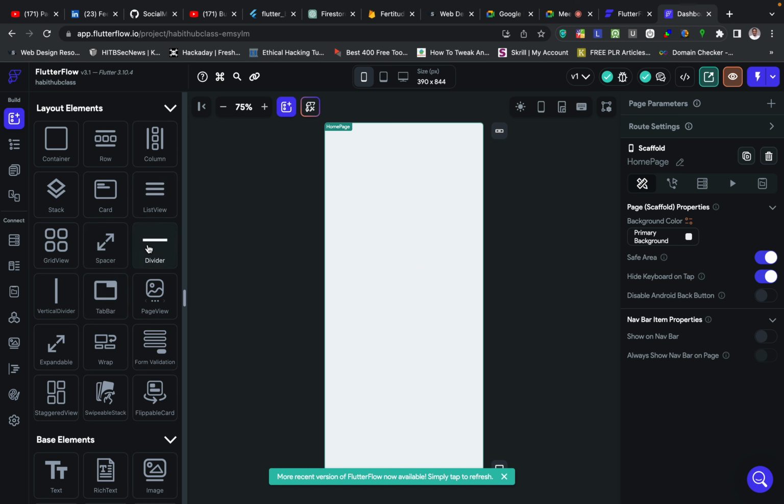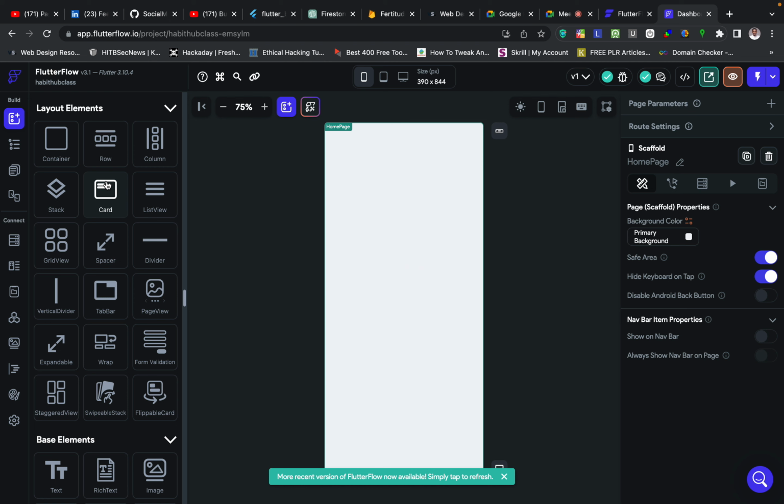One thing I need you guys to understand is that the reason why I'm teaching you Flutter and FlutterFlow is that if you get familiar with FlutterFlow, you understand how an application is built when it comes to Flutter. If you want to learn Flutter, it takes a minimum of about 1 year to know the foundation of Flutter to be able to build a full-fledged app. But for FlutterFlow, you only need about 2-3 months to build a full-fledged app.